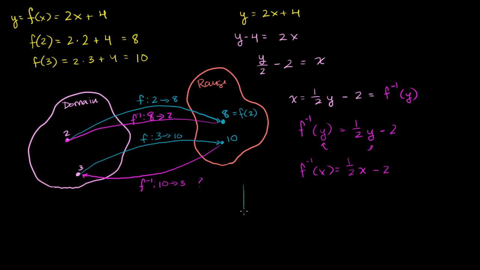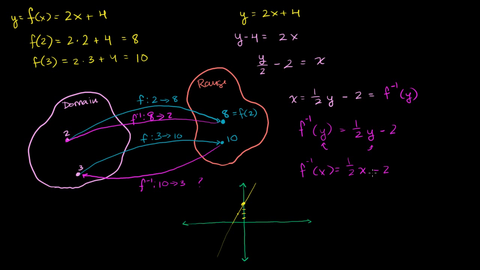So if I were to graph these, let me draw a little coordinate axis right here. This first function, 2x plus 4, its y-intercept is going to be 1, 2, 3, 4. Just like that. And then its slope will look like this. It has a slope of 2. So the graph will look something like that. That's what that function looks like.